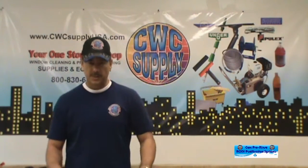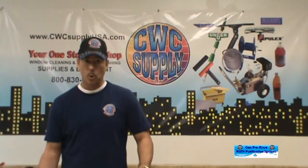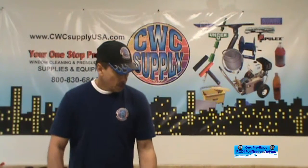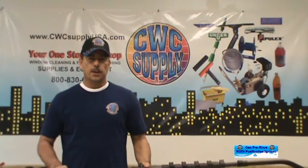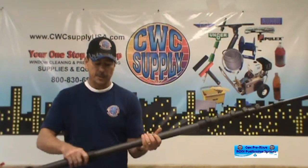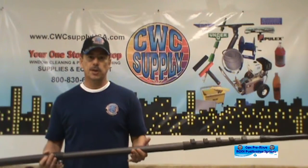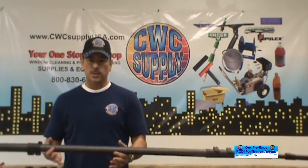Now, as I said, this pole consists of 7 sections. It weighs just 4.8 pounds, so it's extremely light. It's ridiculously light at 4.8 pounds. And as you extend these poles, they're a little bit different than our other poles and most poles out on the market. Most poles give you the ability to release the clamp lever and lock it in any position. These poles are considered ergonomic friendly poles, so they don't clamp in every possible place on the pole.